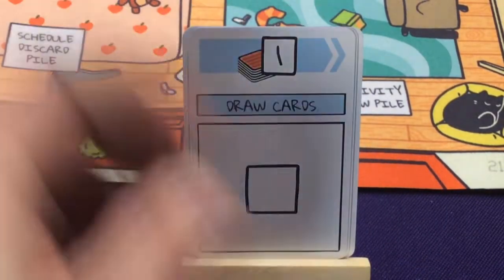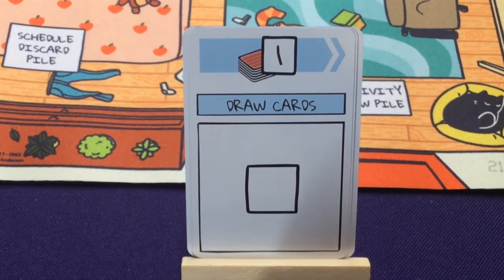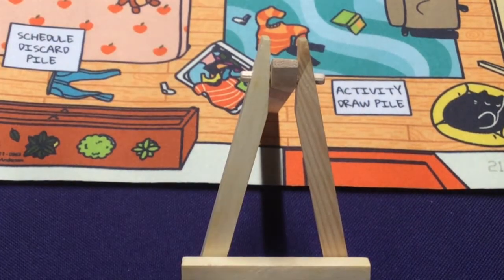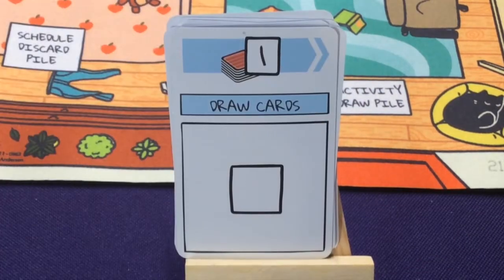We have another draw one. I don't know what order these are all in. So we have 1, 2, 3, 4, 5, 6, 7. What is that? 8. Is that 9 draw one cards? I don't know if any of these got mixed up. These are just how they came out of the box, so I haven't rearranged anything. So 9 draw one cards. So every time you play one of these, you're going to draw one card.